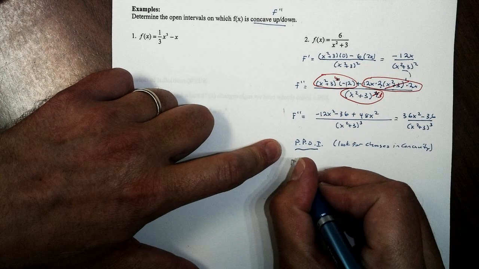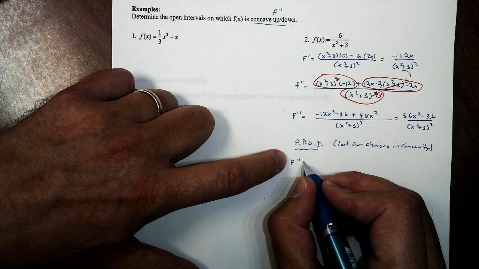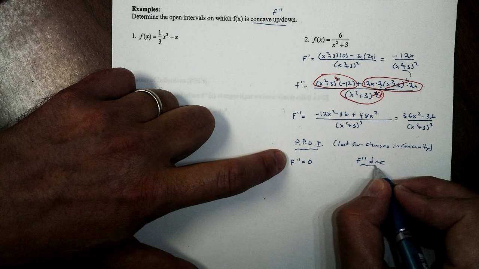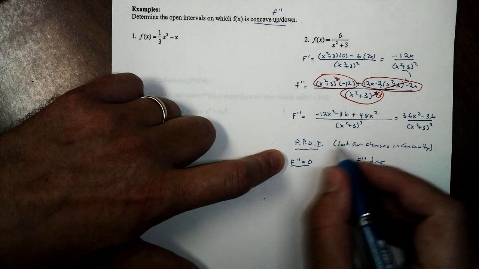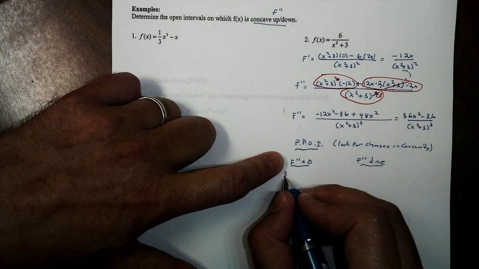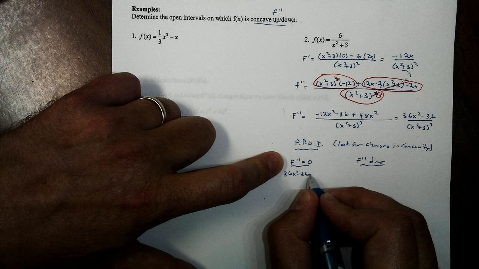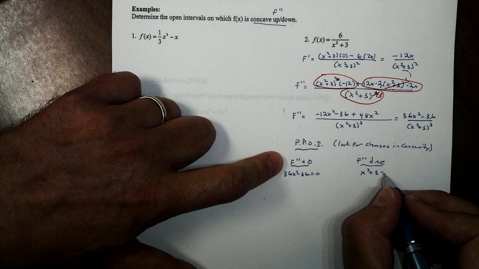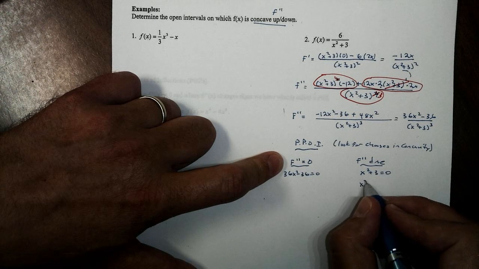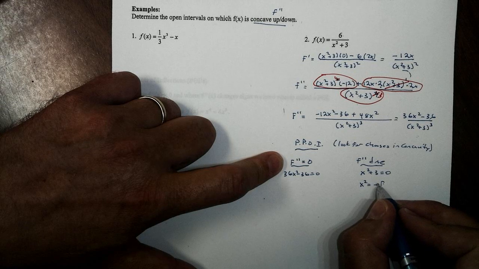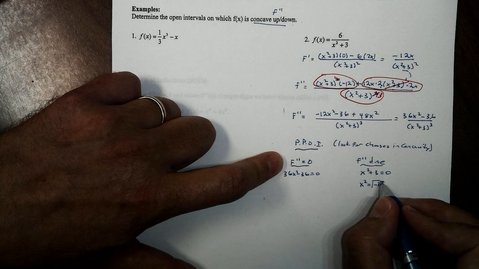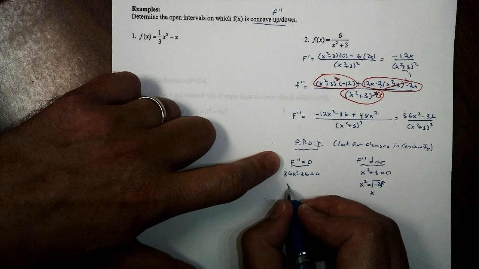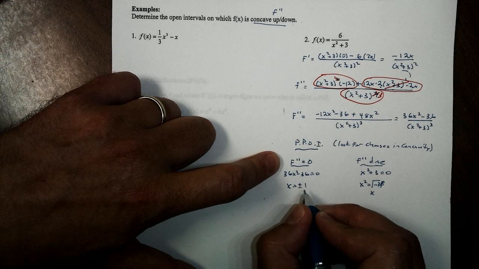Now, to get those, it's the same as our first derivative test. We set the second derivative equal to 0, or see where the second derivative does not exist. Equal to 0. Thank you, Leibniz. Let's just look at the numerator, and set the bottom equal to 0. Again, we don't really care about the cube, just x squared plus 3 equal to 0. Try solving the second one. We get negative 3. We take the square root of negative 3, and that's not going to happen for us. That's imaginary. Over here, if you're good at the algebra, that's just plus or minus 1.